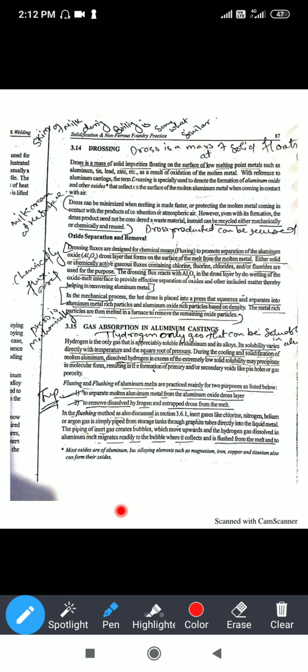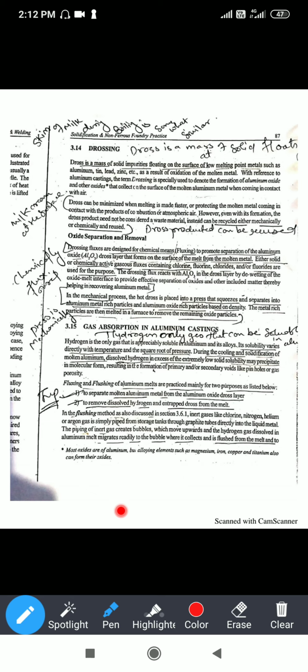This dross can be minimized by melting the aluminum at a faster rate instead of melting it for a longer time. By putting a flame at a high speed, you can melt at a faster rate, instead of putting a flame in a smaller size and taking a longer time for melting the aluminum. Then the dross which is on the upper surface can be removed and reused for other purposes.